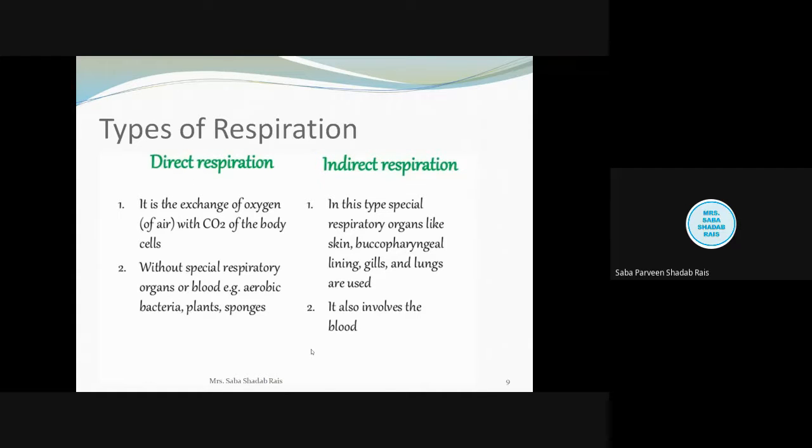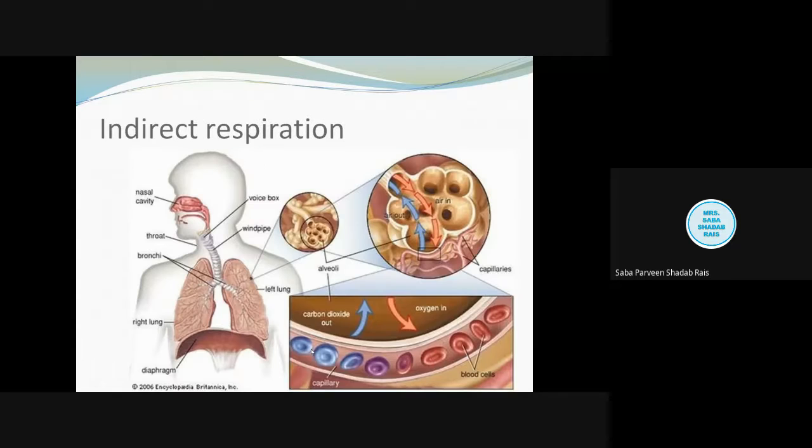As I told you, the respiratory surface is very important, and it helps to take oxygen from the nasal cavity, or you can say the opening, to the blood, right? So that it can reach each and every cell of the body. For that reason, it should have some characteristics. Now see, this is good.